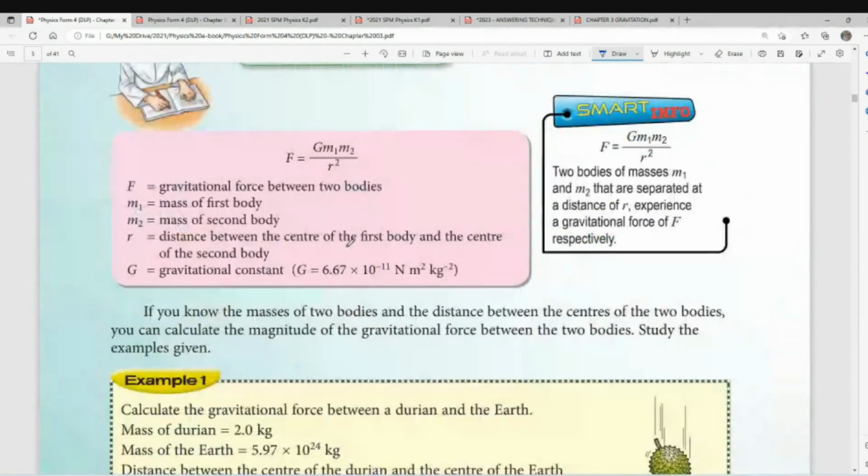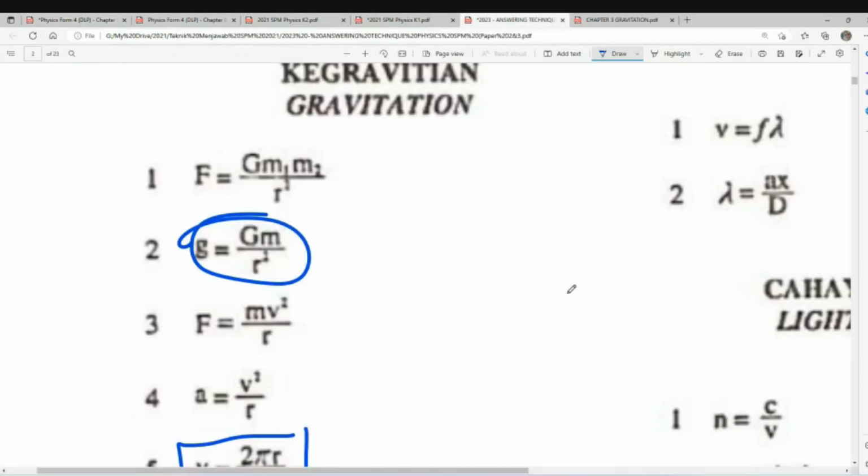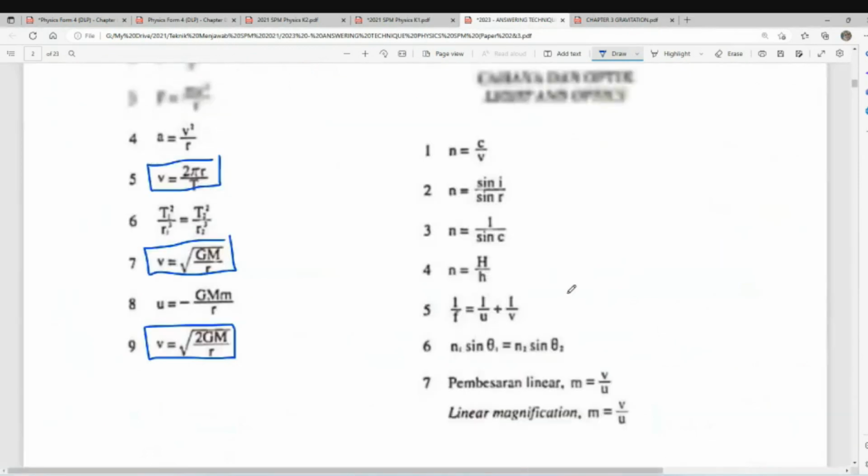Okay, and then how's the experiment design? I already gave the experiment design in my module, but in your lab, you don't need to know so deeply about that. It's just knowledge for you. Okay, and then the gravitational constant here, as given, will be given in the list of the formulas here.